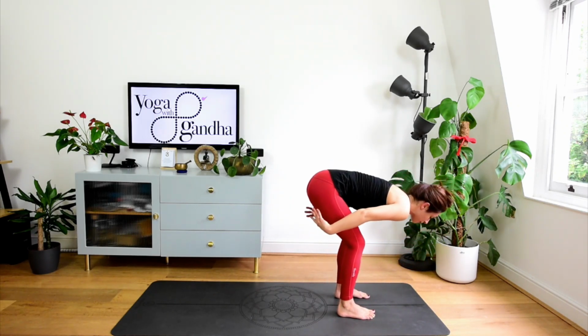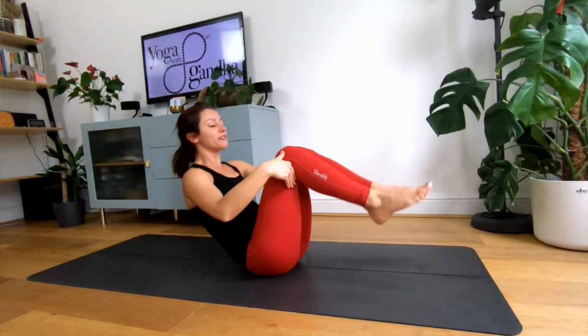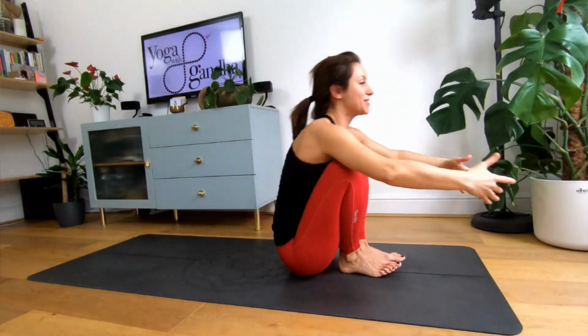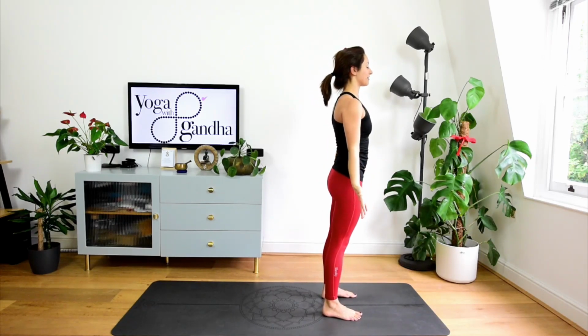And as you fold, squat all the way down, take a seat, roll back, hug your knees, and then rock yourself up onto your feet, lift your bum. One more time, this time we lift to standing, all the way up to a standing position, Tadasana, mountain pose. Ground your feet, feel the stability of having the two feet on the ground.